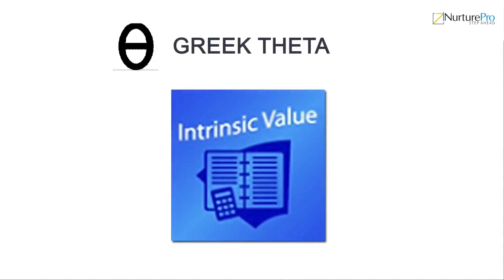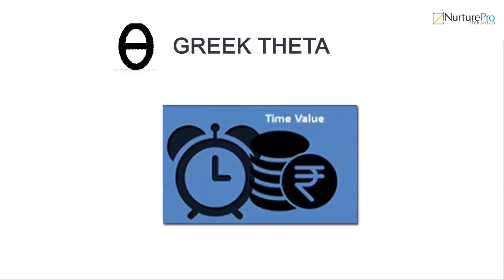Theta. Theta represents the sensitivity of option price with respect to change in time to maturity. We know that the option price comprises two elements, viz. intrinsic value and time value. With all other determining factors of the option price remaining constant, the time value will diminish as the option contract approaches maturity and will become 0 on the day of maturity. As the time to maturity decreases, there will be a fall in the price of both the call and put options, other determinants remaining constant. This is referred to as the theta.